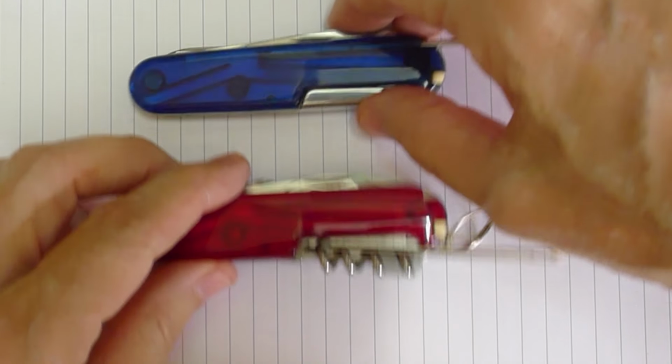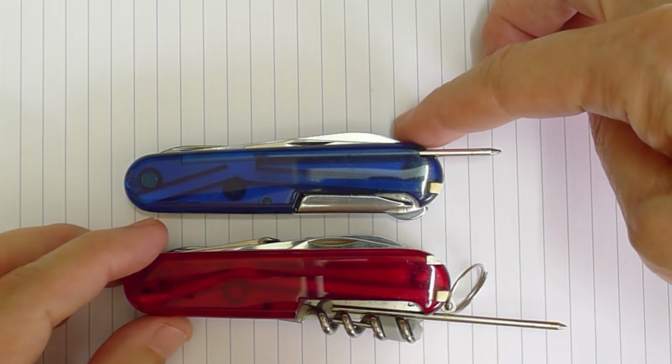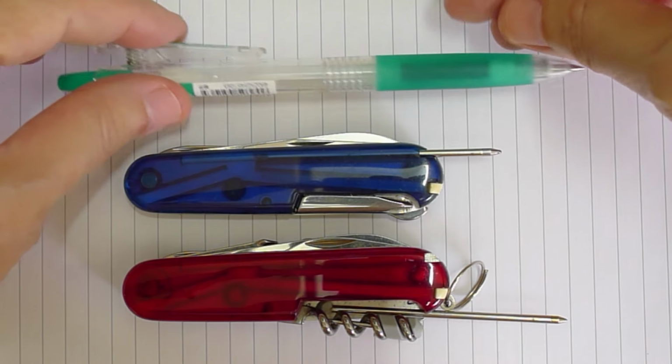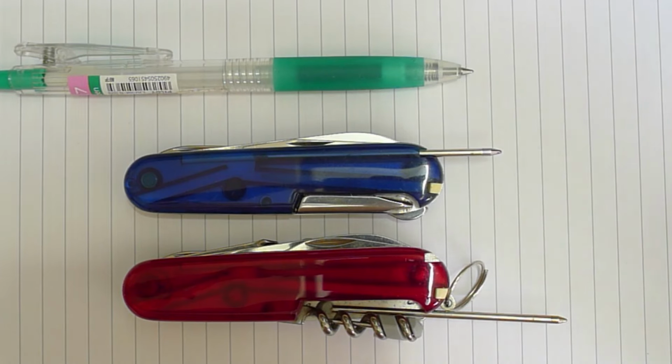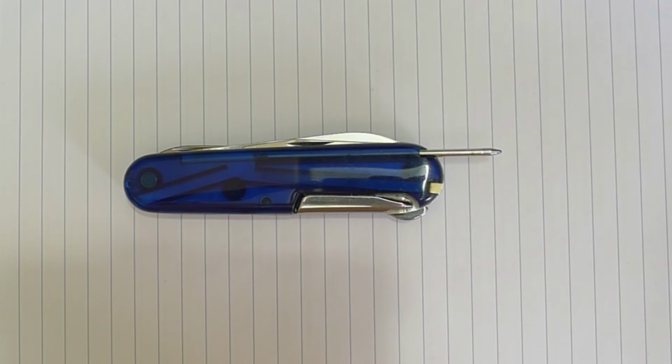Let's compare with the method using the corkscrew and the normal pen. A shorter distance gives you better stability.